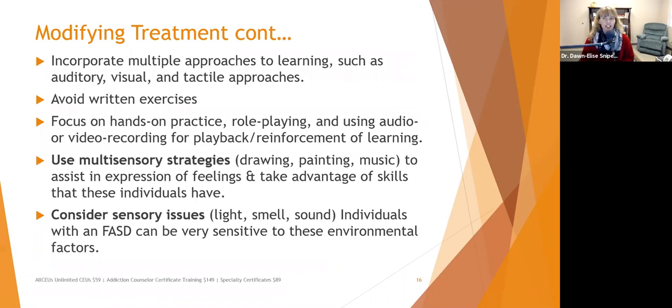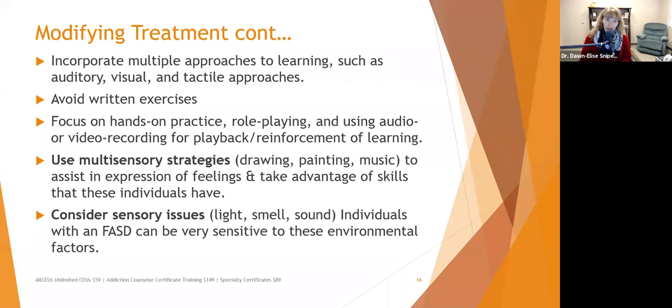Use multisensory strategies. So we talked about auditory, visual, kinesthetic in a very word-oriented, rule or step-by-step oriented fashion. We're talking about something, we're implementing something. But multisensory strategies take that further and say, okay, why don't you draw me a picture of what happens? Draw me a little cartoon strip, or paint, or use music to help people to remember different things. Sometimes singing a song, if it has a rhythm to it, they can remember what they're supposed to do. Encourage them to explore different things and to use different strategies to express their feelings, and you'll find out where their strengths lie.